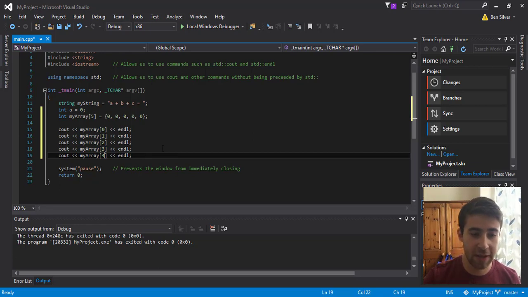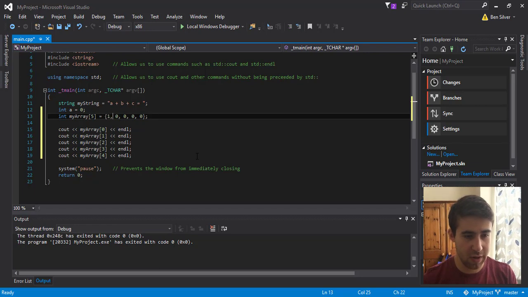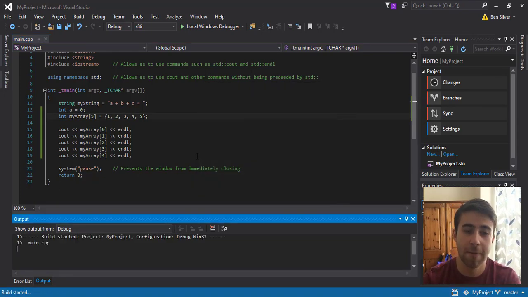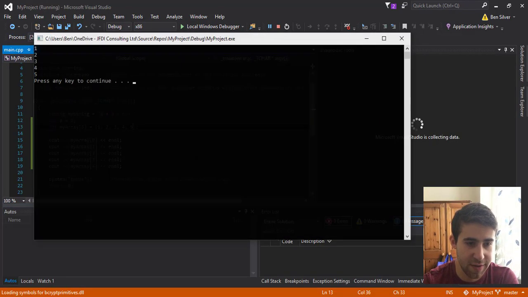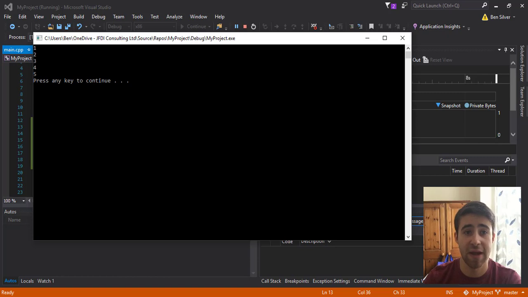Those are all 5 elements in the array, and so if we set these to 1, 2, 3, 4, 5, then of course it's going to print out all of the elements in the array.